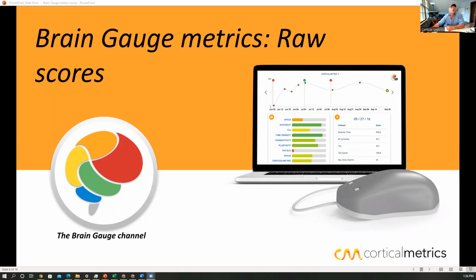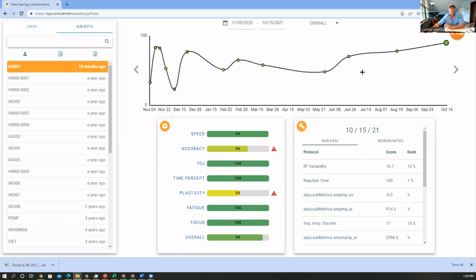But let's take a look, and I'll just pull up my analysis app. And this looks a little different from yours because I can look at a lot of different things. This is just one of the case studies that we've looked at. And let's just look at the final data point. We'll just use that as an example.